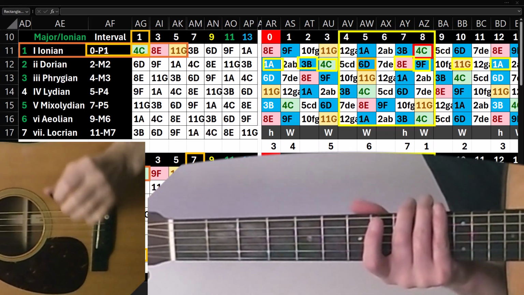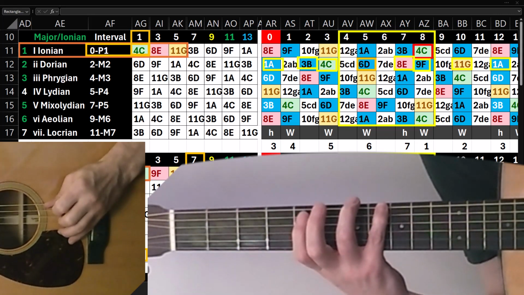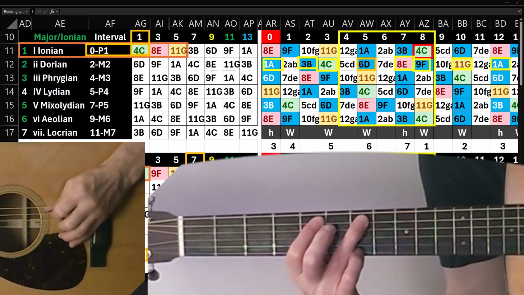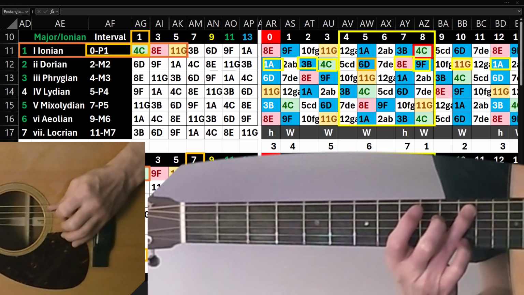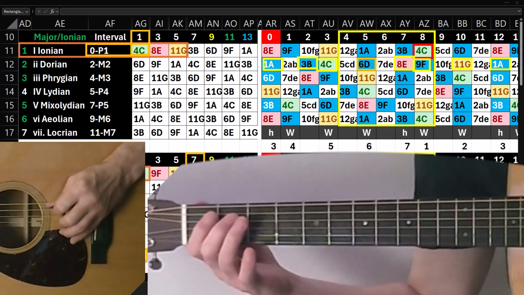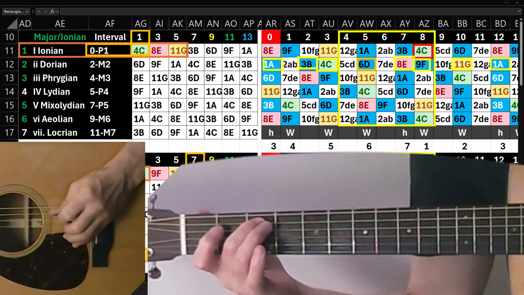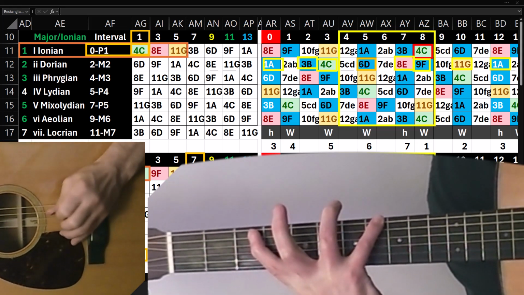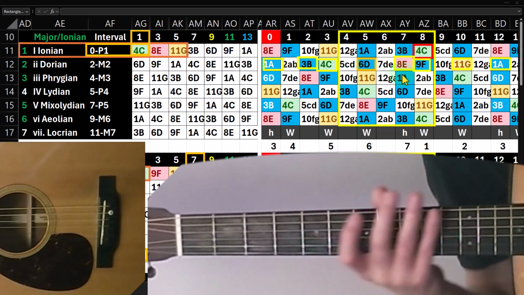So let's see if I play it. If I started here, instead of going up on the formula this way, there's the 1, and then whole step to the 2, whole step to the 3, and then half step to the 4, whole step to the 5, whole step to the 6. That's on the 12th fret, that A. So the 6 is open here. From the 6, whole step to the 7, and then half step to the 8, otherwise known back as a 1. There's another C. These are the same string from here to here. So boom, boom.